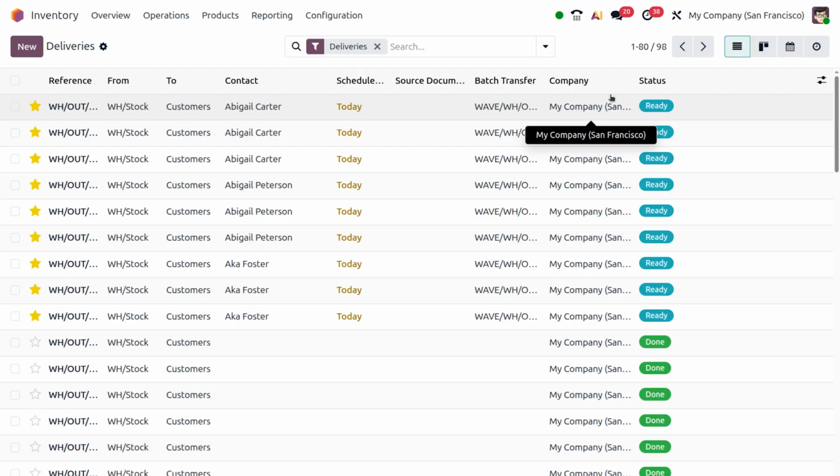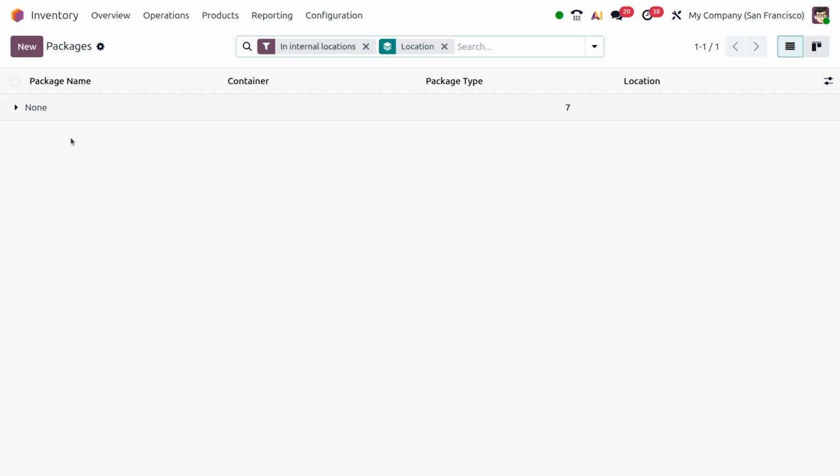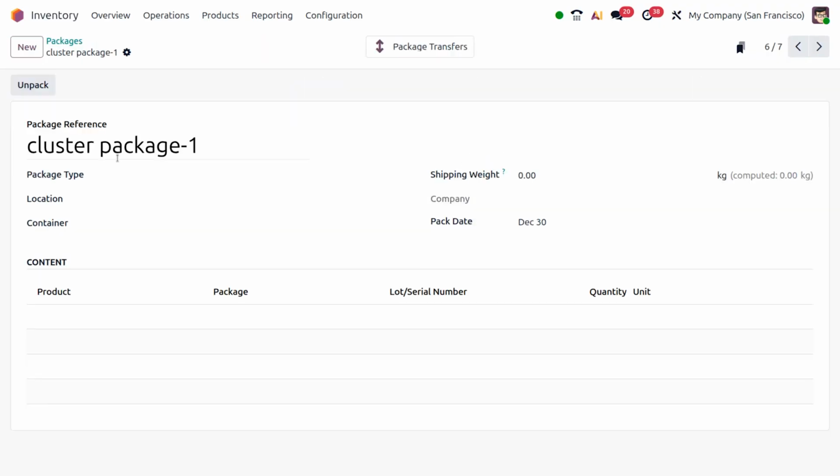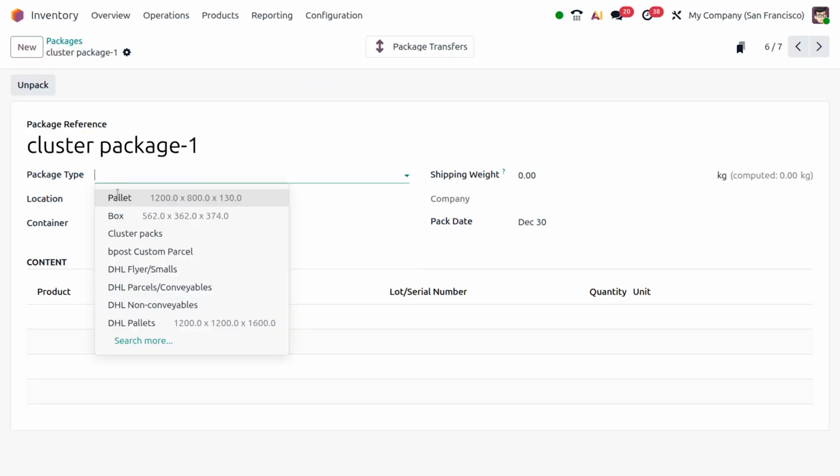For creating a new cluster transfer, we need to create the cluster packages. For that, let's head over to the product side, and there we have the packages. Under the packages, once you are clicking on there, I've already created 2 cluster packages, which is cluster 1 package and cluster 2 package. So once I'm clicking there, I want to add the package type as cluster packs.